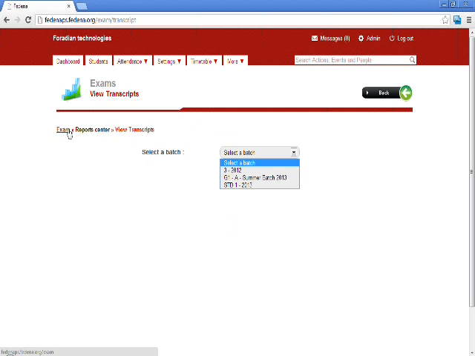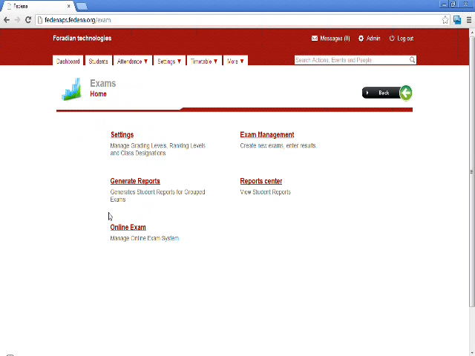Using these options. So this is the examination, and the last one, that is an online examination. Actually this comes under the add-on module where you can conduct exams online. That is, you can create objective questions and students can attend the exams online from their account. So this is about the examination module.